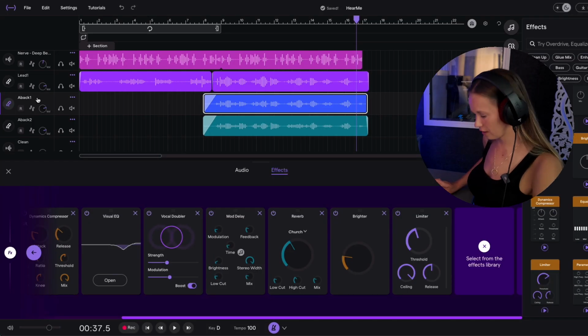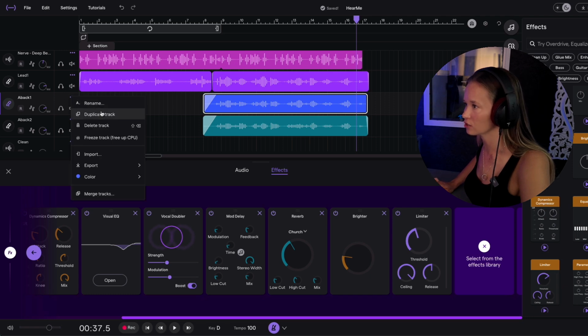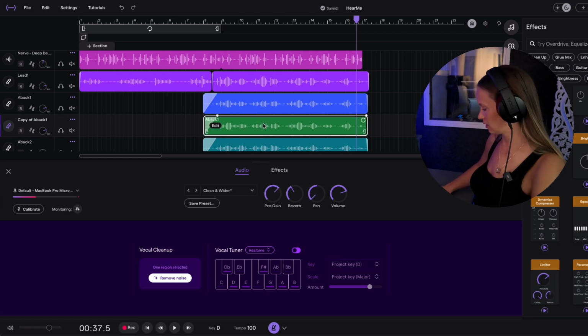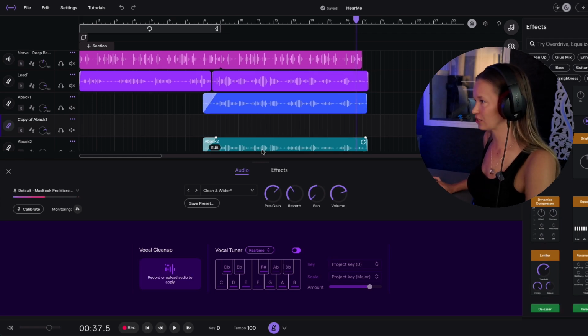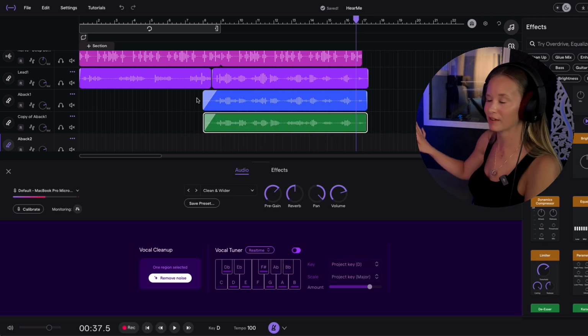Sounds crazy, right? Because I only added it to the left side. If you're in headphones, you heard that. So instead of going in and adding all those effects manually, I'm gonna cheat. I'm gonna duplicate this track because I know I already like the settings on it. I'm gonna delete that audio and just drag my other audio up here. And now both tracks have the same effects on it.